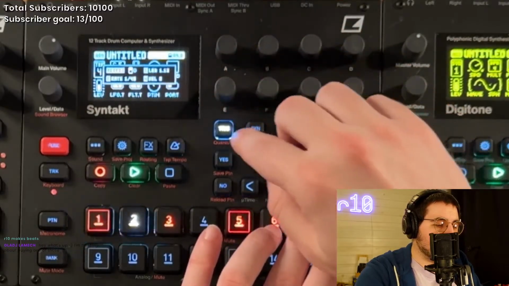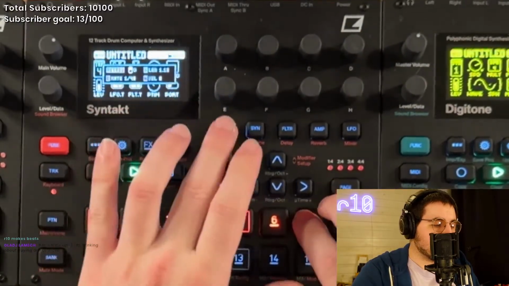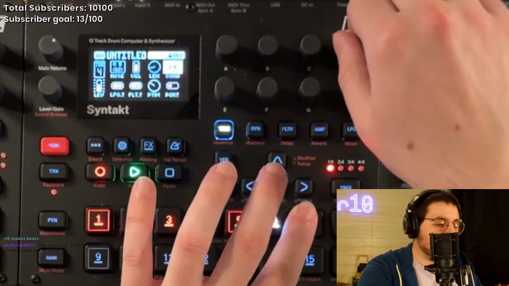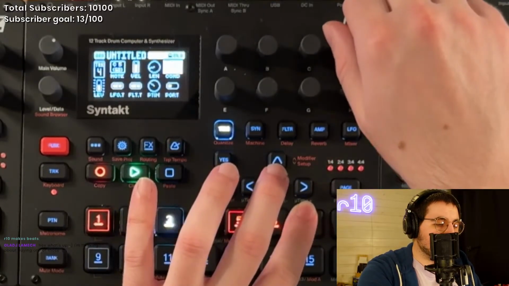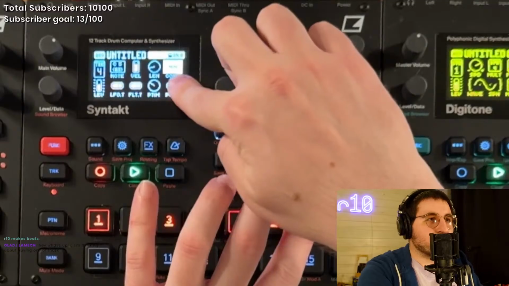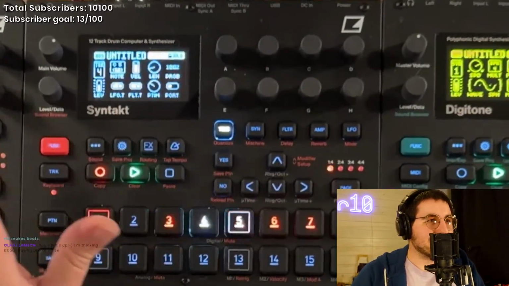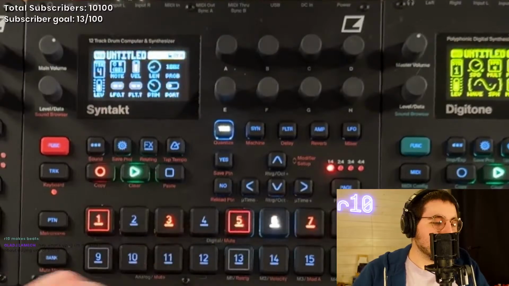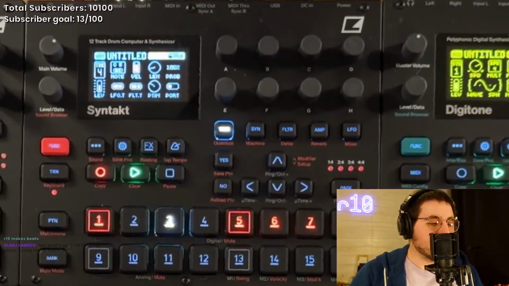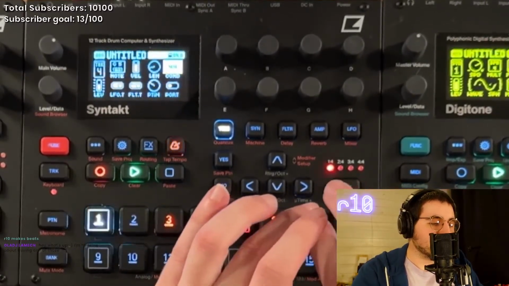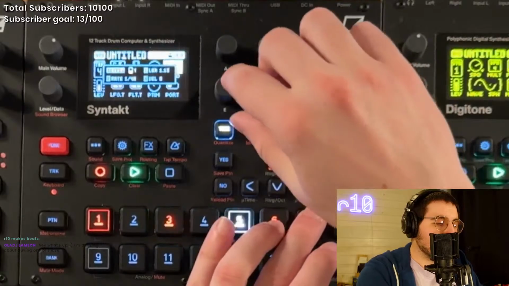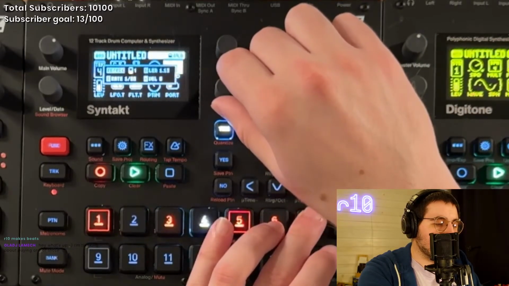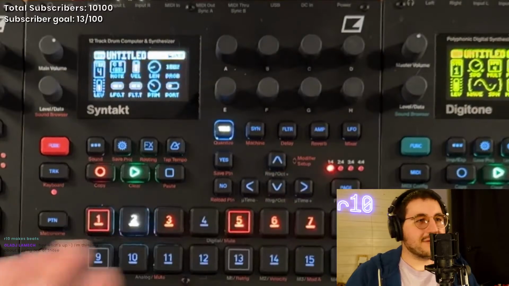And so there's that, and then we're going to add a trig condition. So this repeats every 4 times. You can't see it, unfortunately, because it's too bright, but we're going to get a weird little note repeat every few bars. There we go.